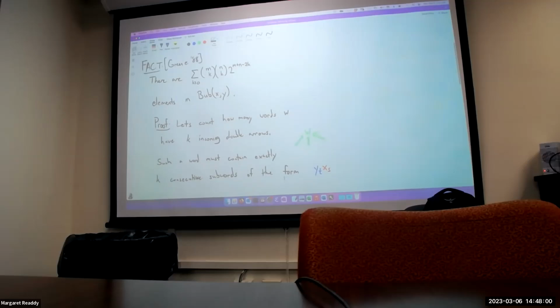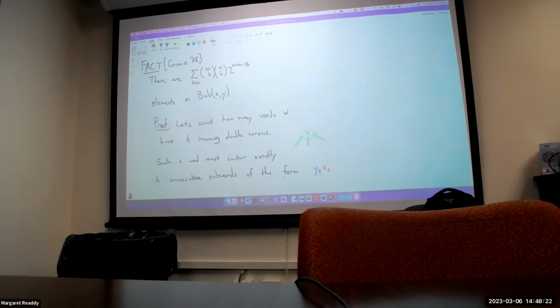Let me just walk you through one thing that Greene proved, which is how many shuffle words there are. There's a not too difficult formula that you can get by saying, if I want to form a shuffle word, I take a subword of the X word, I take a subword of the Y's, and then I ask how many ways there are to shuffle them together, some binomial coefficient.